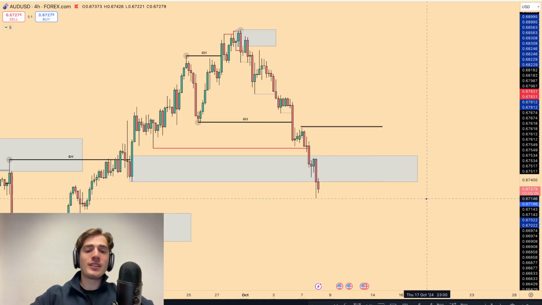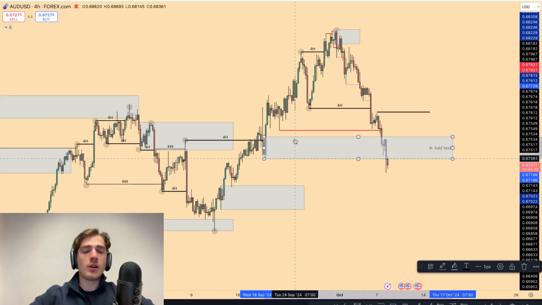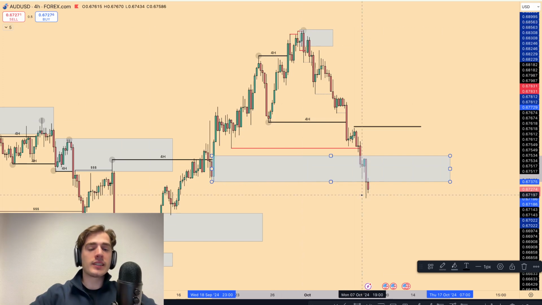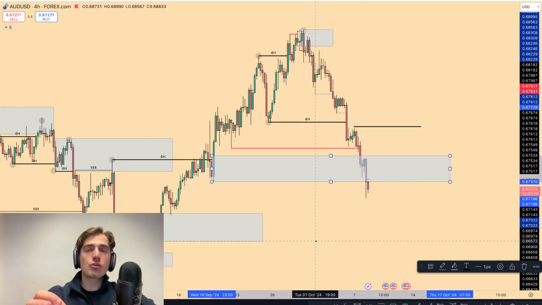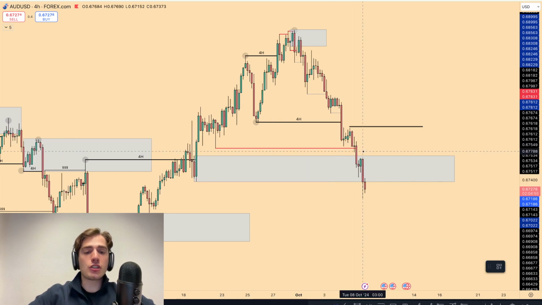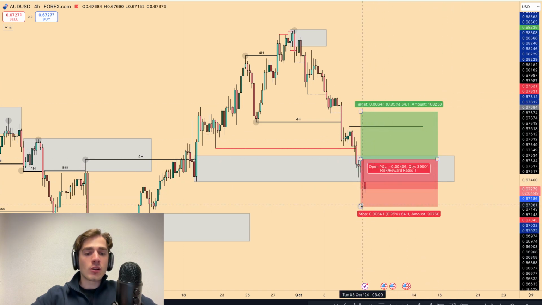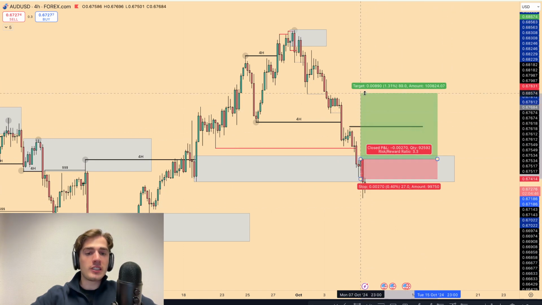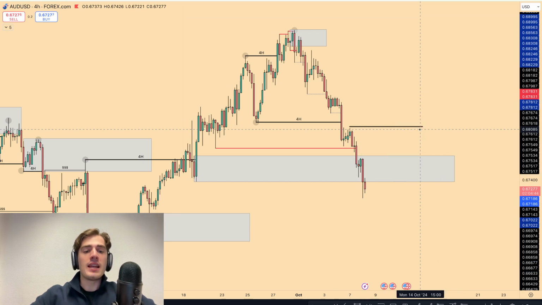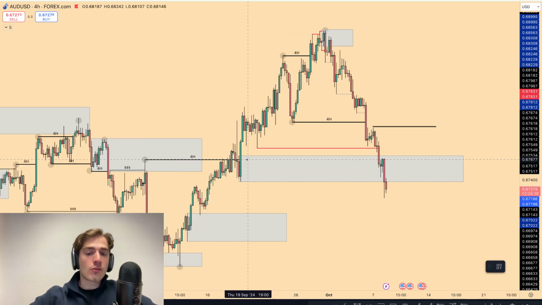Then what you do is you go in towards the 4-hour time frame, and obviously you understand that we've seen a pretty overextended move in towards the downside. However, it is crucial to wait for bullish momentum to kick in, because the biggest mistake that you can make is just buying randomly from an area of demand. So for example, over here, a lot of people saw this as an opportunity to go long in towards the upside. However, if you actually understand how the markets move, they move impulsively, they move how they want to. So you need to look for confirmation that this demand zone and this liquidity low were actually going to reverse the market.